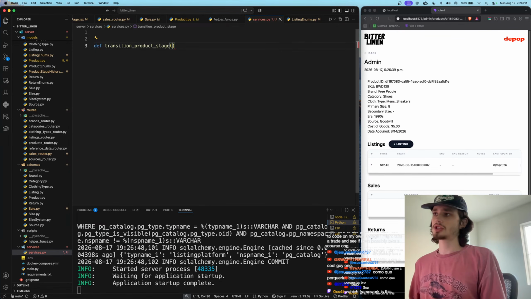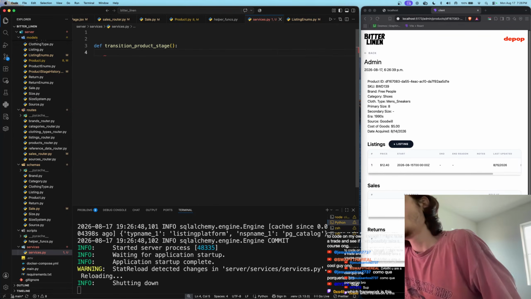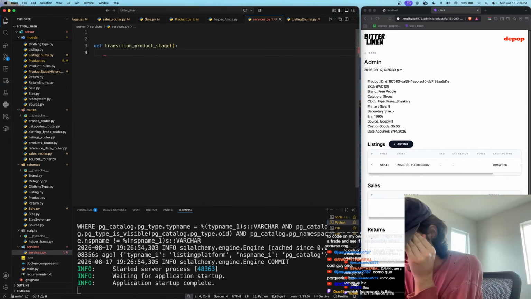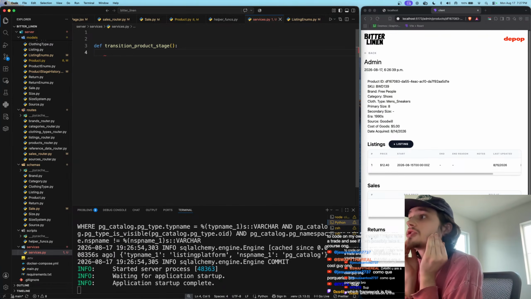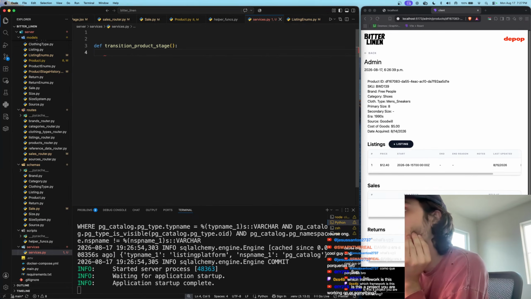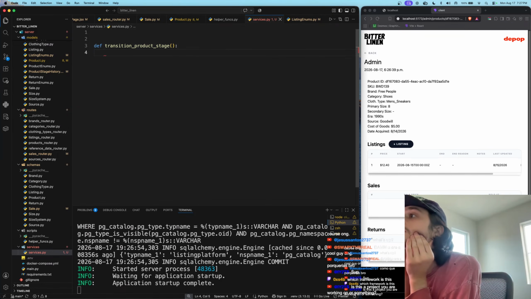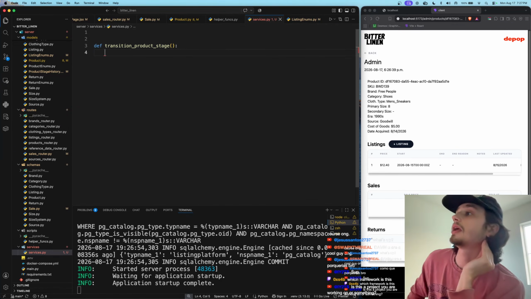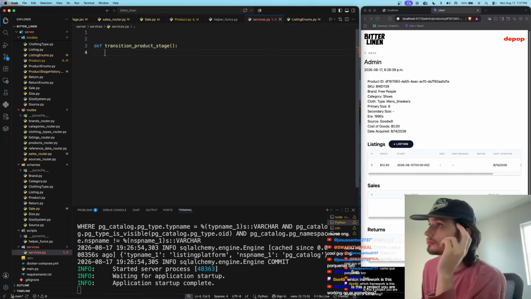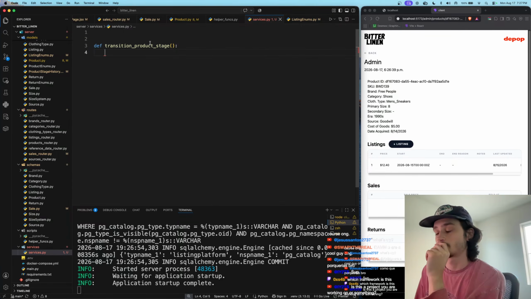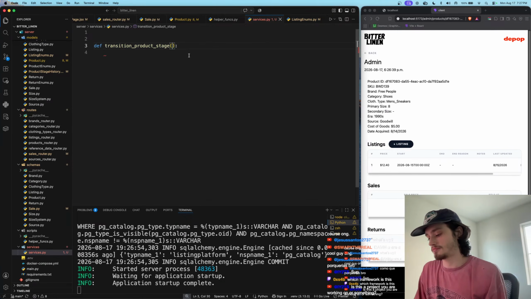So transition product stage is a function, and transition product stage has to take in the product, right? Because we have to transition the product stage, and then we also need to take in and create a product stage and return said stage. So we'll say current.